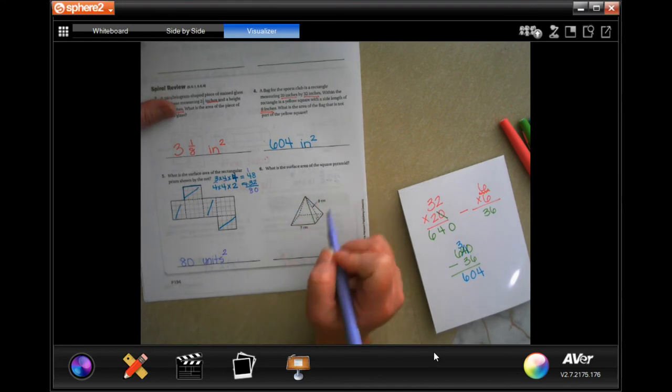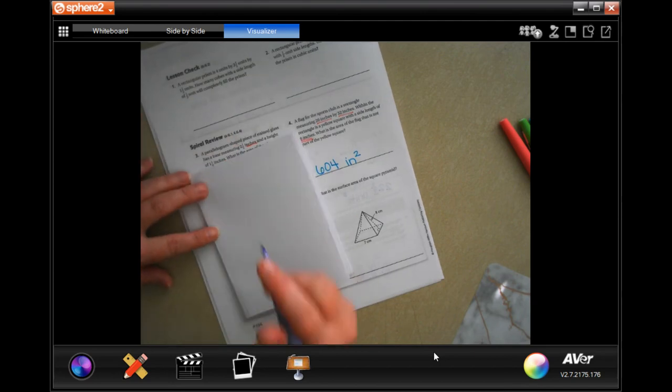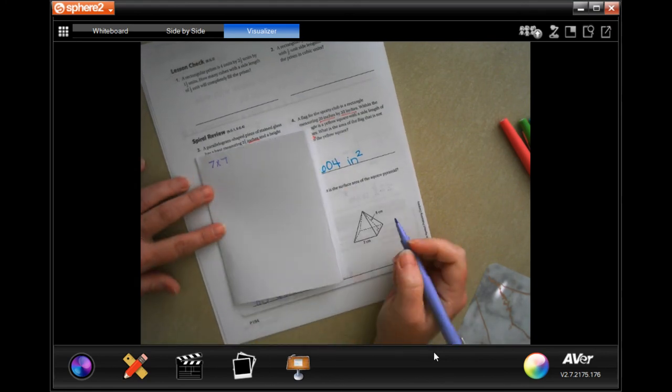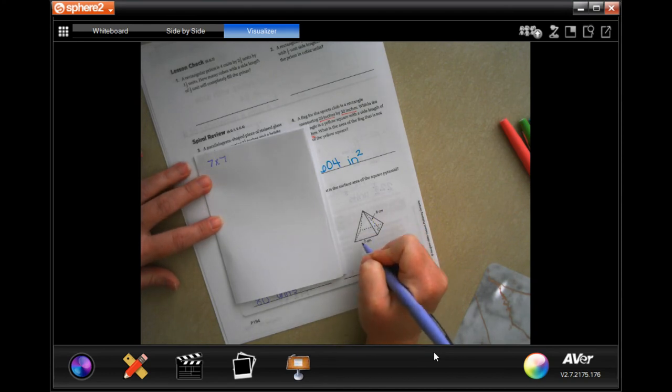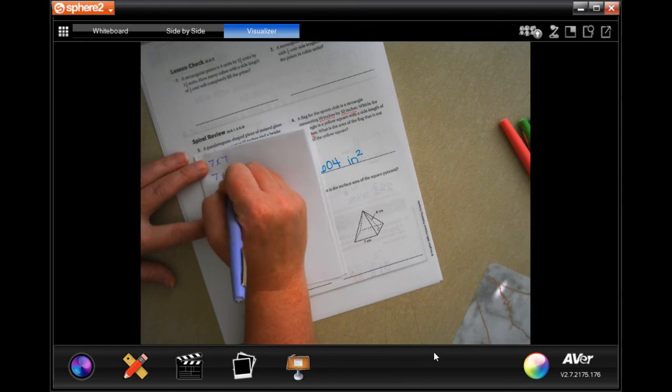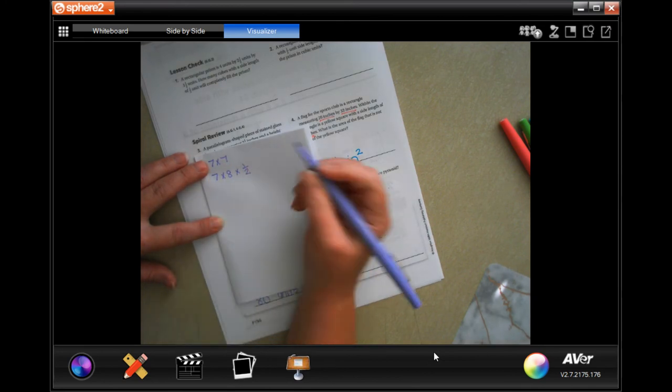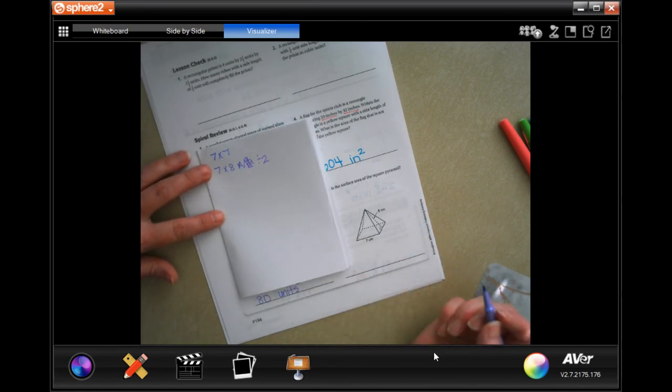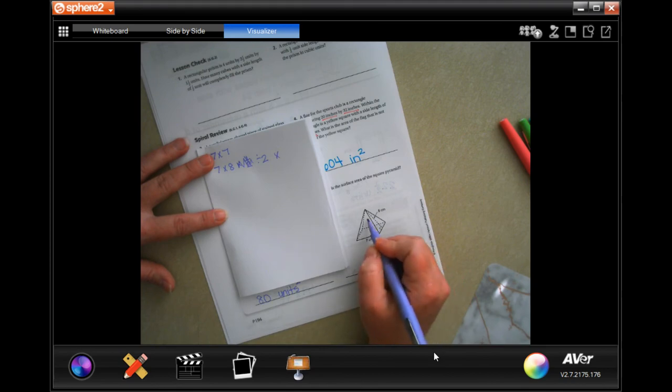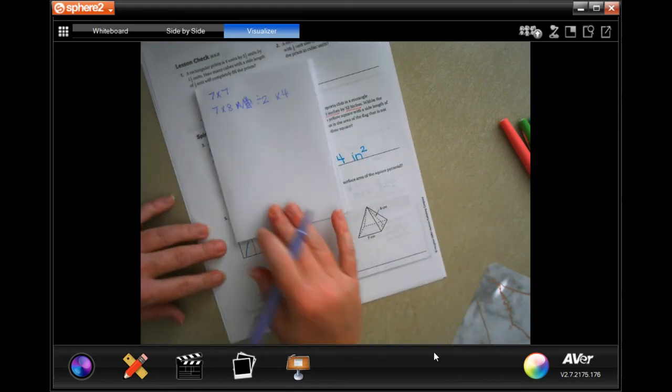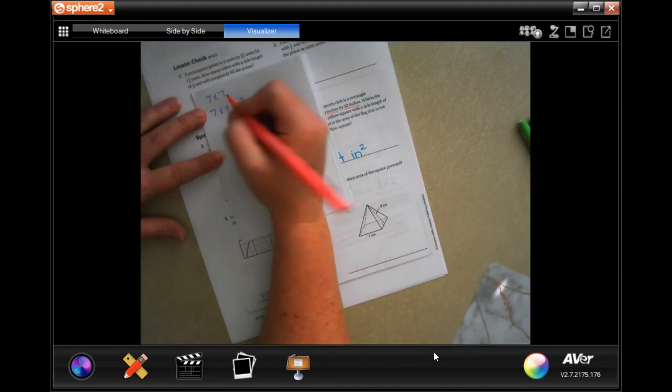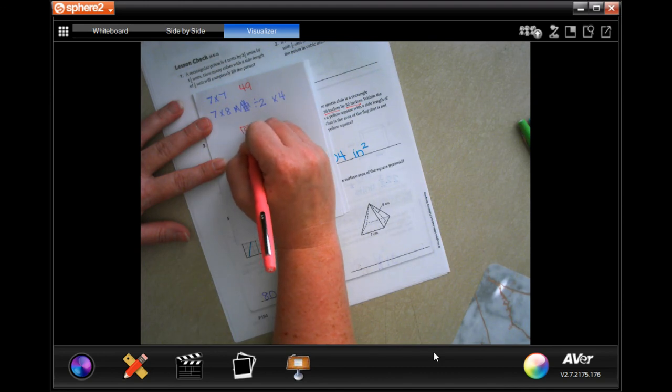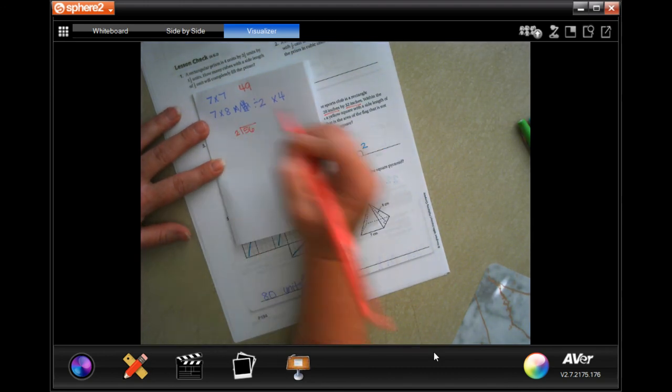What is the surface area of the square pyramid? So, all right. So, for the square, it's going to be 7 by 7. Or, one of the triangles is going to be 7 times 8 times ½. Or, divided by 2. Or, you can do either one. In fact, I think I'm going to do the divided by 2. Because we're not dealing with a fraction. It'll be a little easier. So, and then, I have to multiply that by 1, 2, 3, 4 sides. So, let's do it, guys. 7 times 7 is 49. 7 times 8 is 56. So, 56 inside the box. 2 outside the box. I have to divide it by 2.